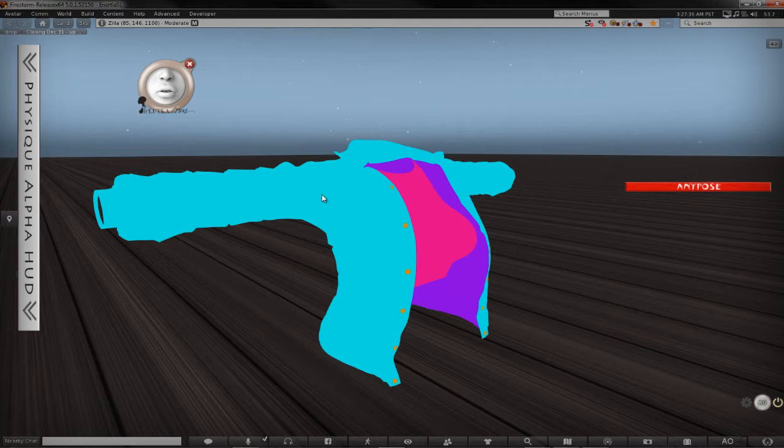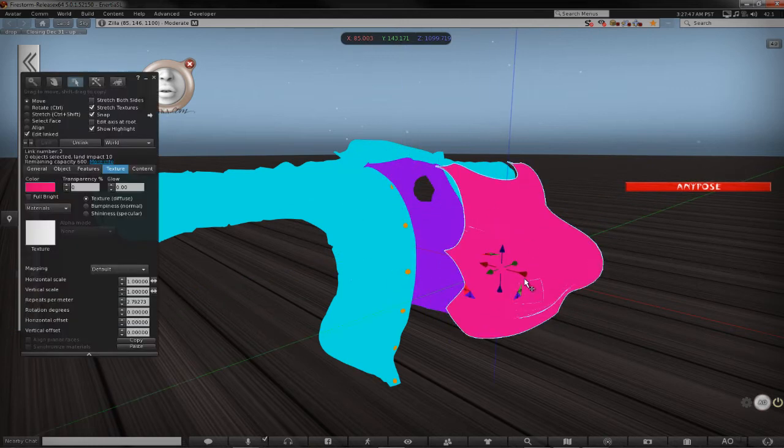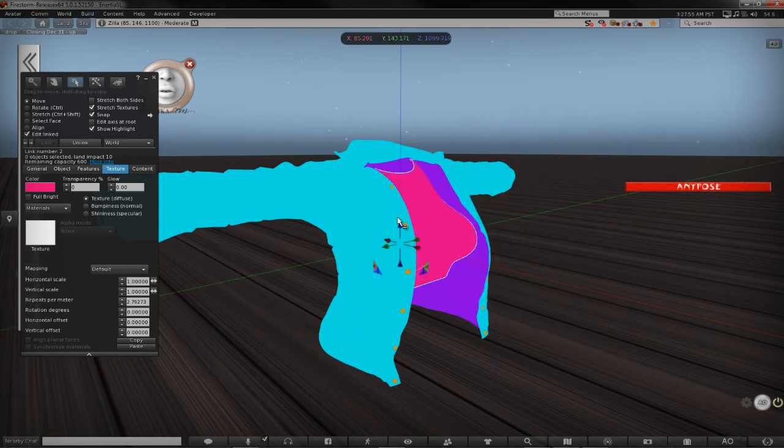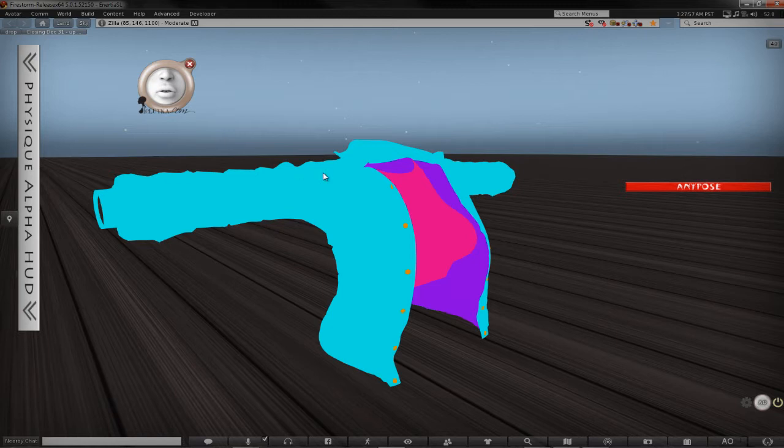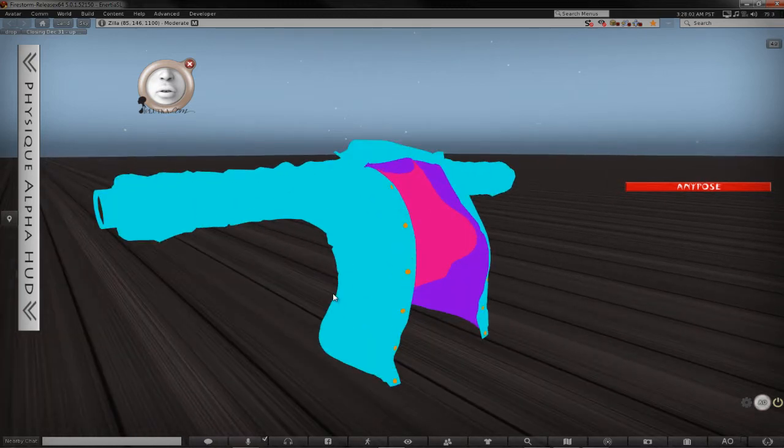So the mesh piece was brought in as broken mesh, not broken as in it's not working, but broken like it's not all one piece. The jacket itself is one piece, but the t-shirt and the inside is removable, so it'll be a little bit different on how we set it up on the actual HUD itself.